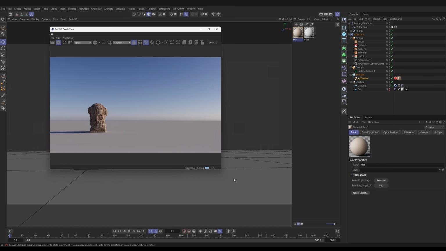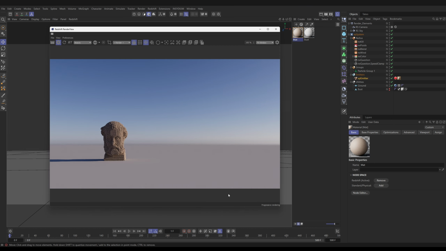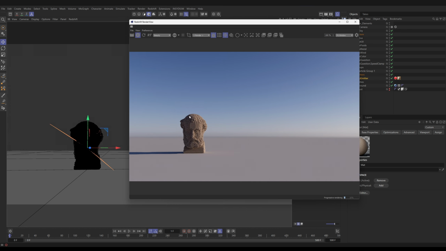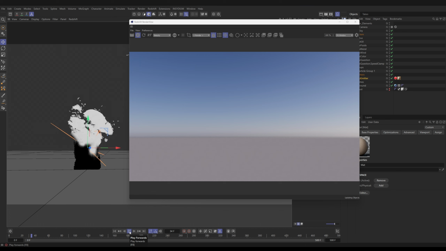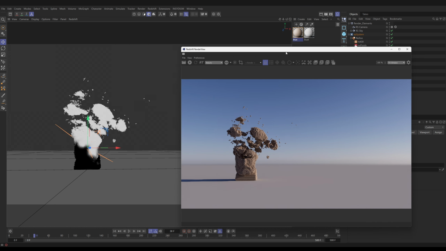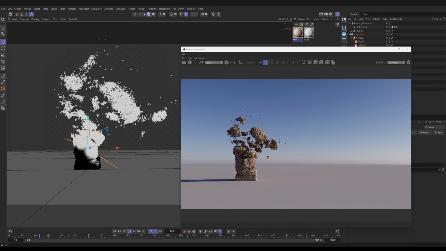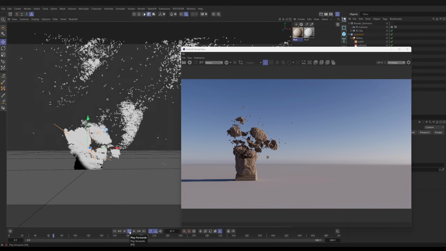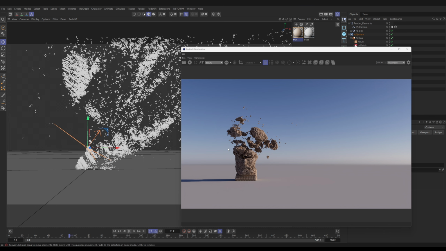Right, so if we just increase that a little, you can see that at this particle resolution, it obviously looks almost like Minecraft, doesn't it? I mean, we're not getting enough detail here in our sim, and we're going to get a nice kind of look to the simulation because the physics are working nicely. We've got the clumps coming off, but you can obviously see these gridded particles. So this is just way too low resolution. Let's just move it on a few frames so we get to a bit where we've got a nice full frame of our kind of dissolving particles, something like that.